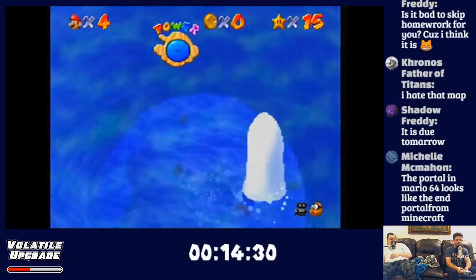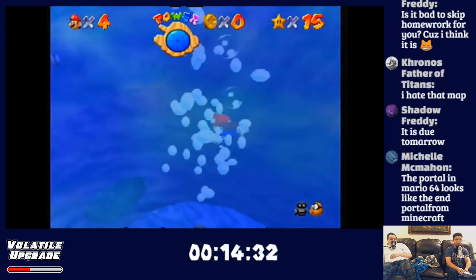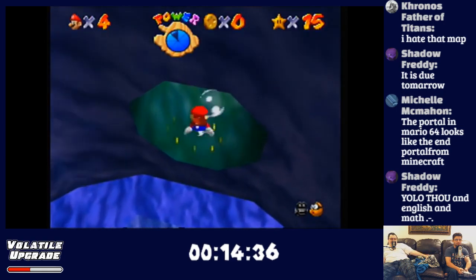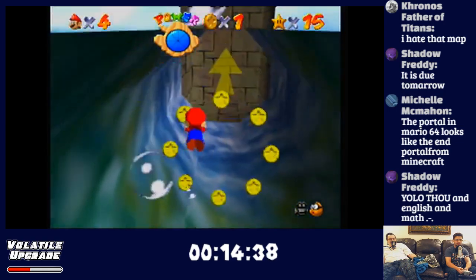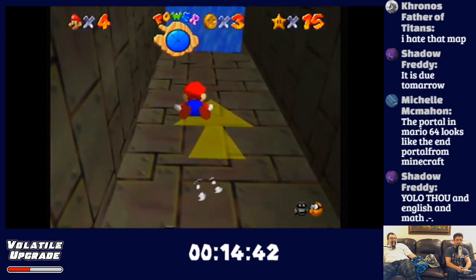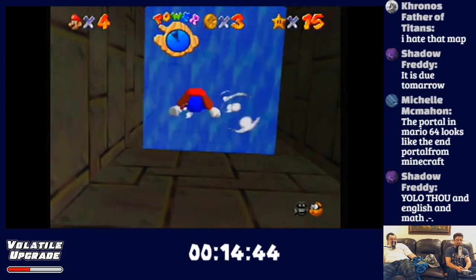Michelle says, the portal in Mario 64 looks like the End portal from Minecraft. There it is. Kind of does, actually. It does, actually, now that you say that. Probably because they've got about the same native resolution.